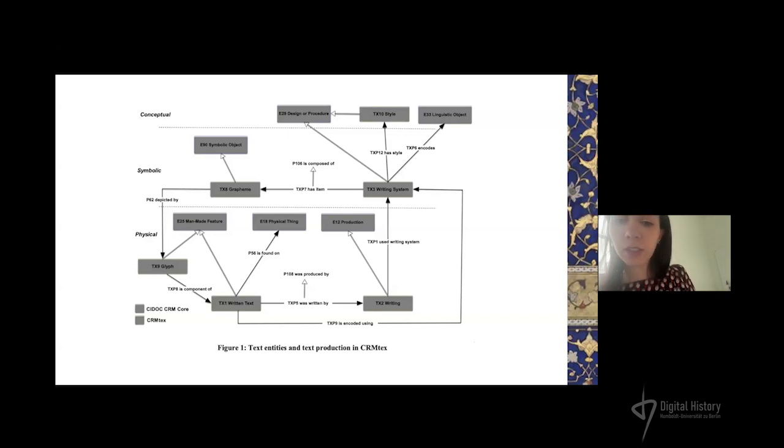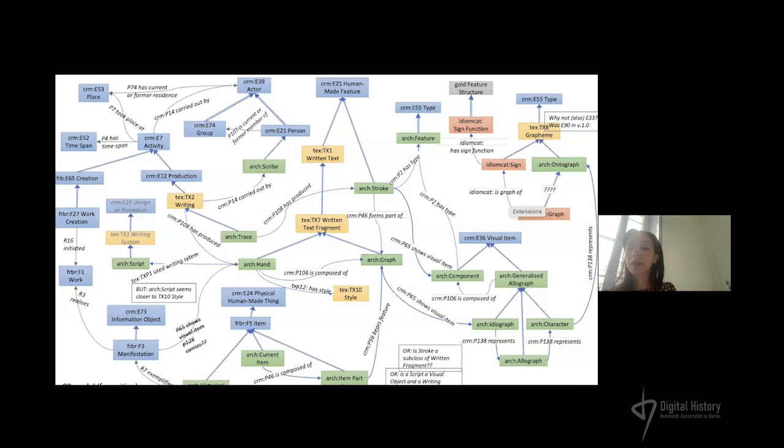This is the big aim of transversal paleography. And in this sense, within the seminar of my PhD supervisor, Peter Stokes, we look at a way to expand the CRM text so that it can be more suitable to historical writing study, and to be able to link all our different writing systems that we study to the same reference model. This is a work in progress. We're getting there, but this is the main framework of all our descriptions. So it is always to keep a single reference model and to be able to do data crossing and comparison of the single hand in different writing systems, always keeping one reference model that enables this way of working.